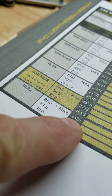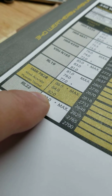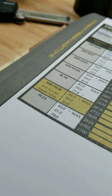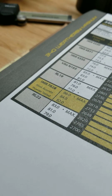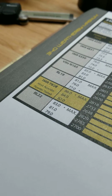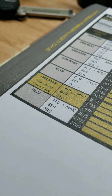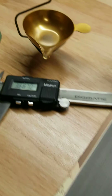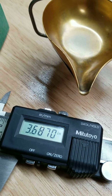Now, we exceeded that by 125 feet per second during our last test using 82.6 grains. And like I had said, respectively, we bumped this up quite a bit in powder because we did not note any pressure signs, no flattened primers, no bulging on the cases, no shoulder or neck issues. Simply no pressure signs or dangers. Plus, we were running a cartridge overall length that was considerably down from 3.700 inches. Actually, the total case overall length with the projectile was 3.6870.